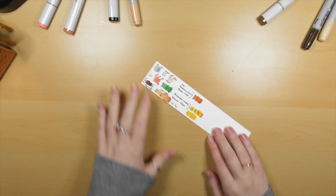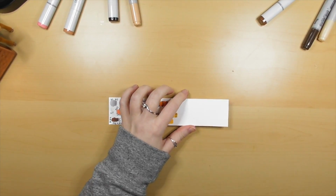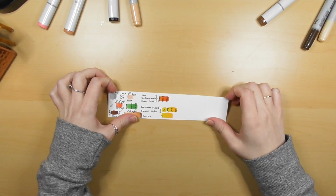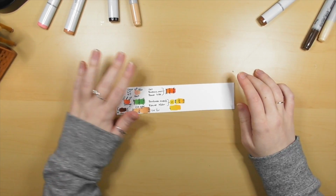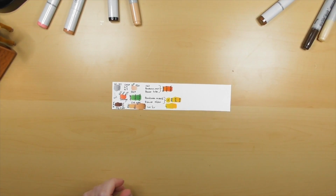So that swatch I just showed you is one of the pieces of paper that I had left over from Inktober, and it's one of my favourite non-expensive Copic papers. I would say it's Copic friendly, but there is some feathering, you just got to watch out for it. It's not heavy, it's not like printer paper or anything, but yeah, if you can get your hands on it, it's pretty good to try.